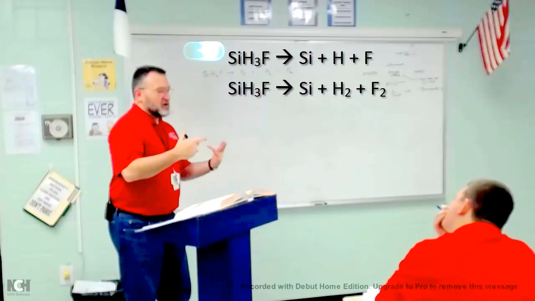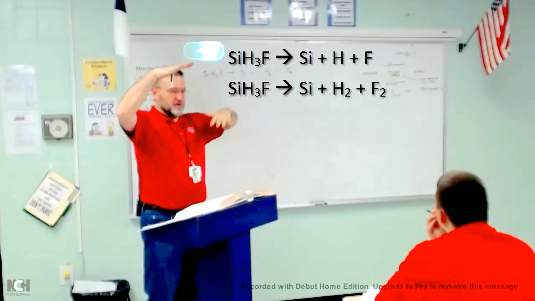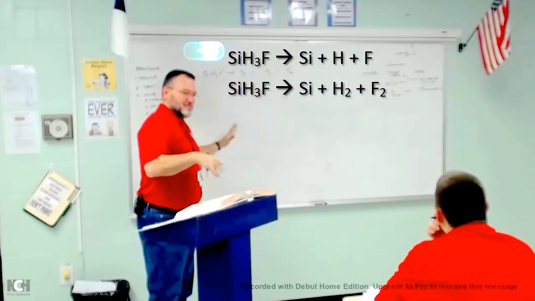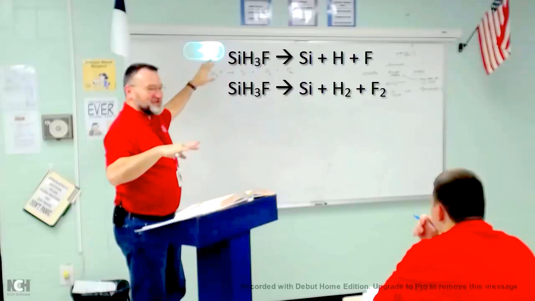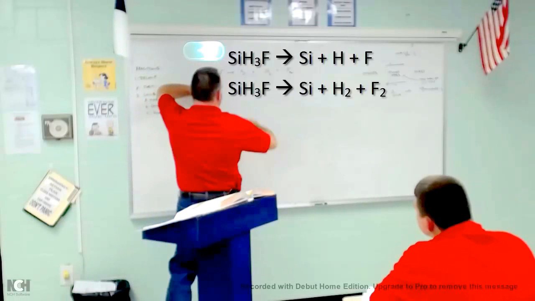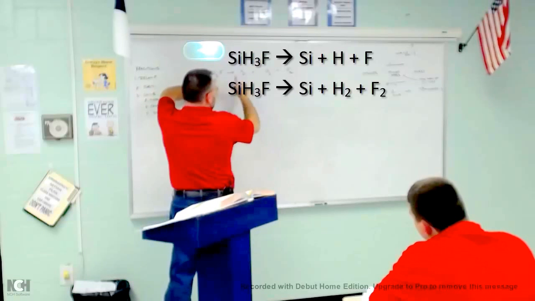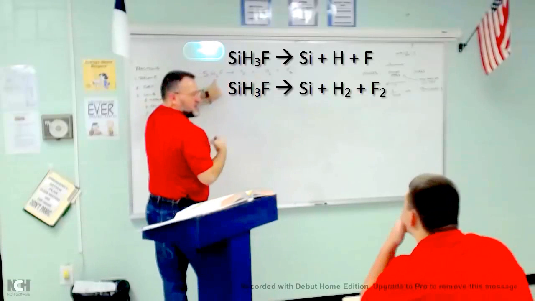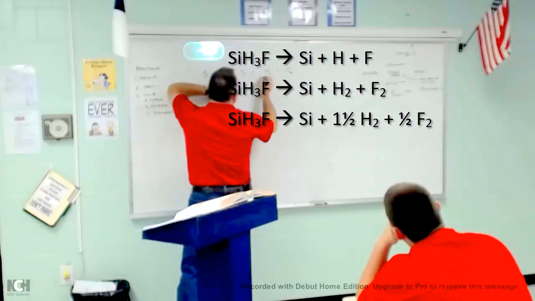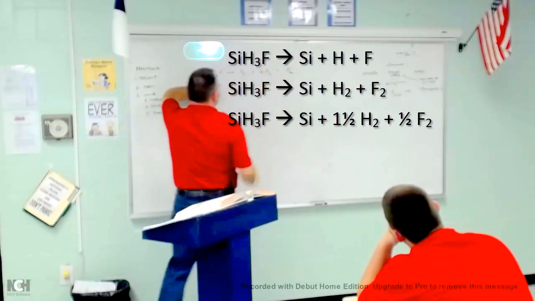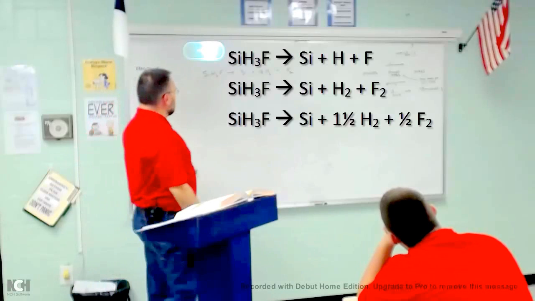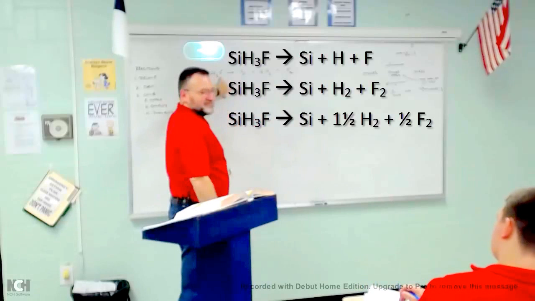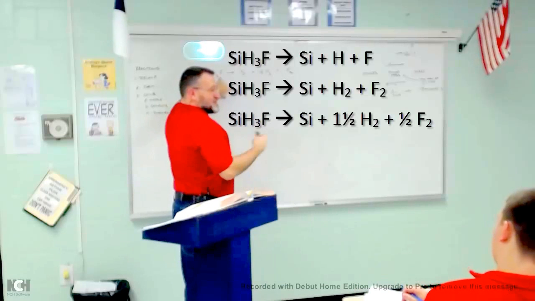We're going to use the shortcut rather than the long matrix, because I think you guys now understand how to balance the reaction using the matrix. From here, I have 1, 1, 3, and 2. How do I get 3? I have 3 and I need to use them up in sets of 2. How many sets of 2 do I need to get 3? Yes, I need 1.5. 1.5 sets of 2 is equal to 3. And I have 1. How many sets of 2 can I make from 1?